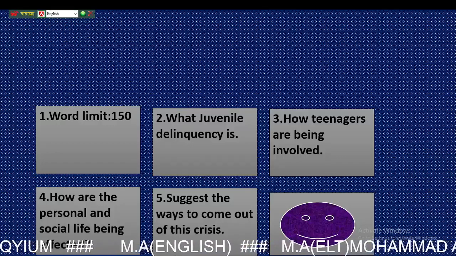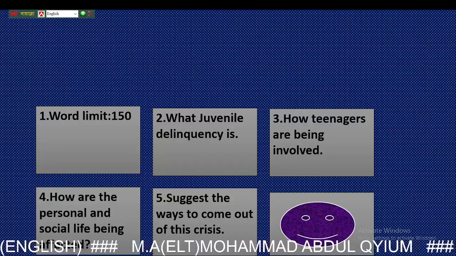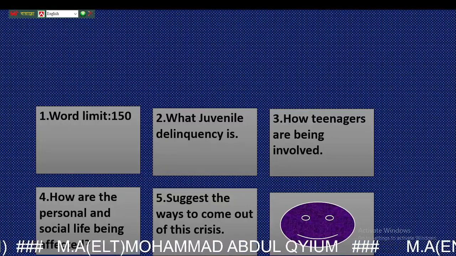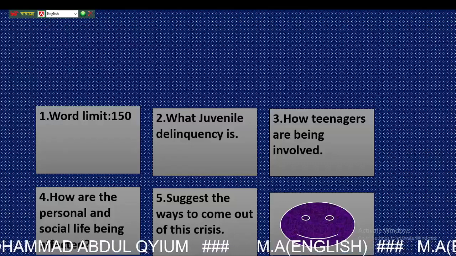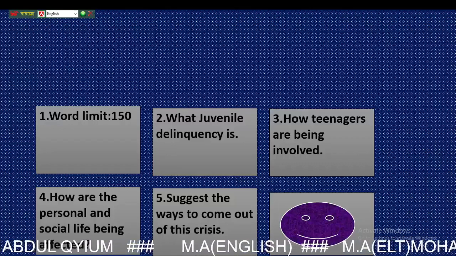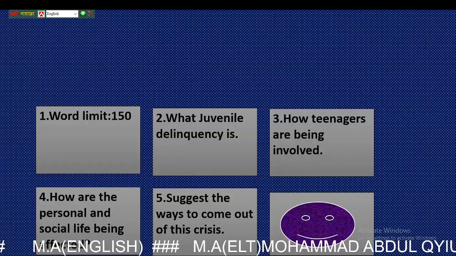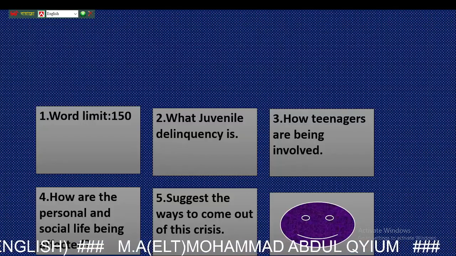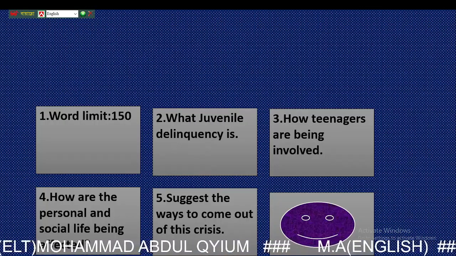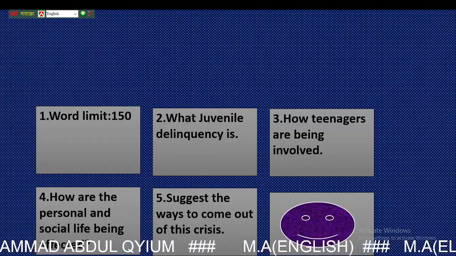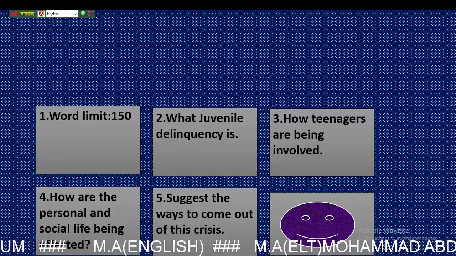Anyway, the next question is suggest the ways to come out of this crisis. You could suggest on your own some suggestions, some ways and means, some solutions to the problem. And of course, in terms of writing your paragraph, you must maintain the sequence in terms of elements discussed in your paragraph. For example, you've written about the processes as how teenagers become involved in criminal activities. First of all, for example, suppose you've written poor schooling or weak parenting or lack of familial bondage. Now, in terms of giving suggestions, you must maintain that sequence.